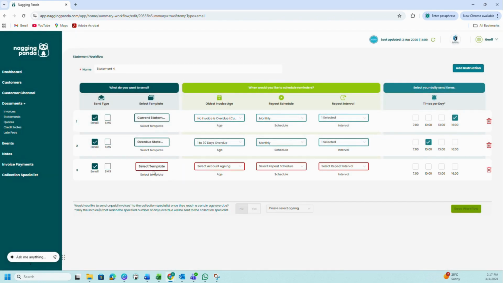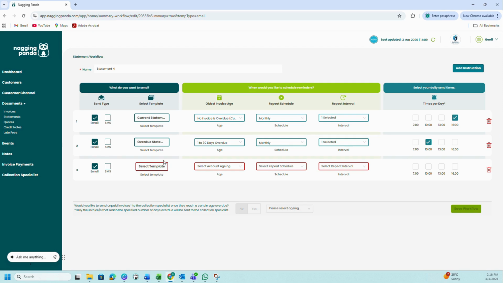So now we add an additional layer to this workflow, and essentially what we want to do now is we will have some clients that are still in current, and they'll receive their normal workflow or their normal statement run on the last day of the month. But for those that have now slipped into an overdue status, we want to include the overdue amounts, but also we would have issued new invoices to them during the month that are then due for the 15th of the following month.